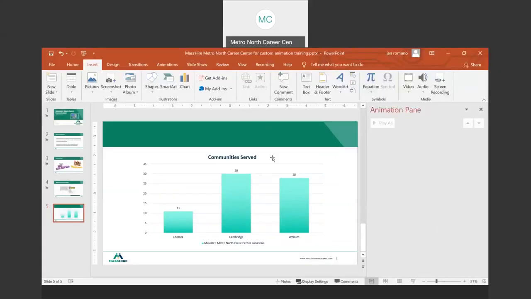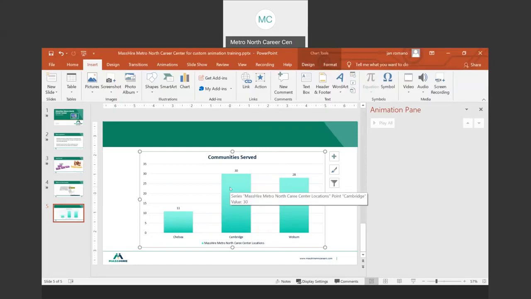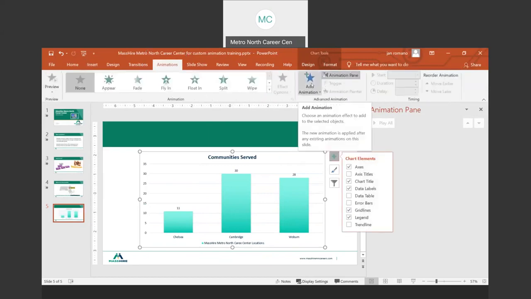So what do I do? I click on the outside border of the object because there are some grouped objects inside this as well. When you do a chart, there are many pieces to the chart. So I click on the outside border, and I come up to the Animations tab, and I do what I've done all the way through.